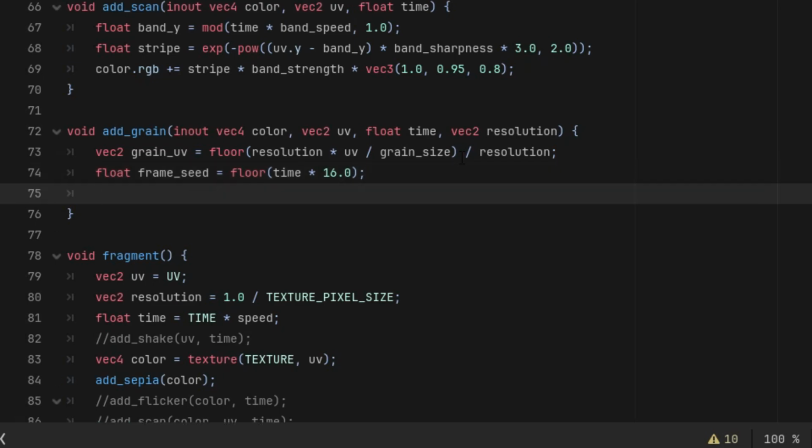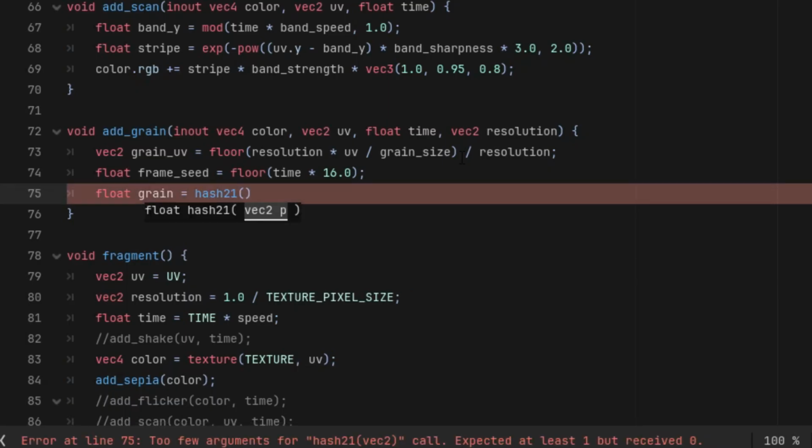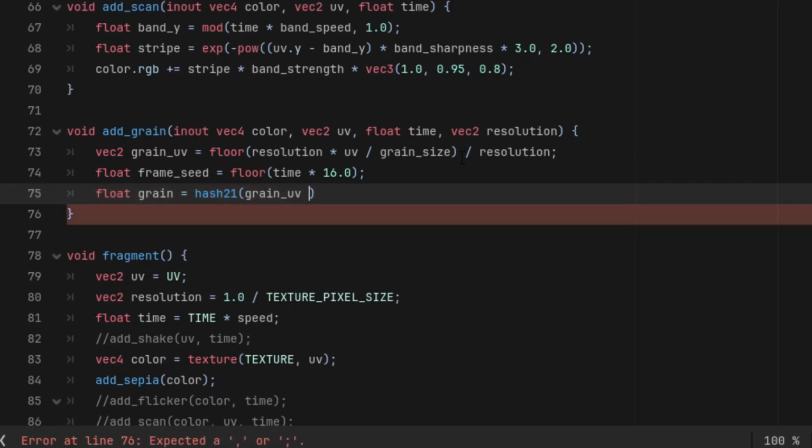All right, and let's define the grain. Float grain equals hash12 of grain_uv plus frame_seed, and I think the value is pretty high, so let's divide it by 1000, multiplying by 0.001.